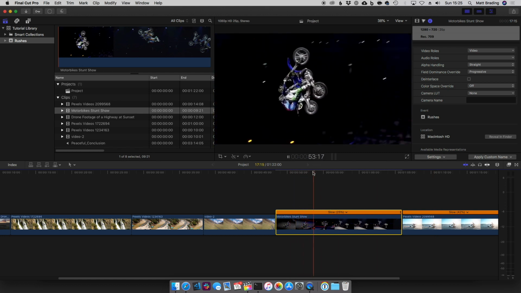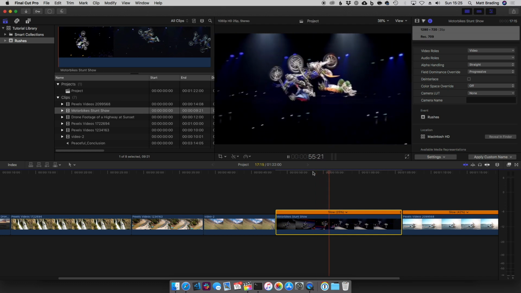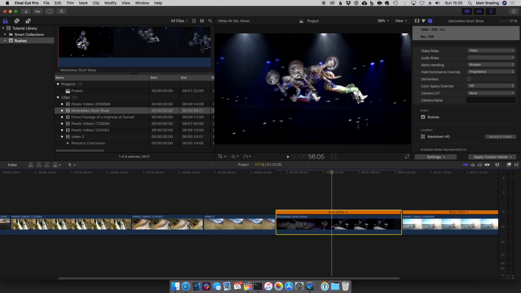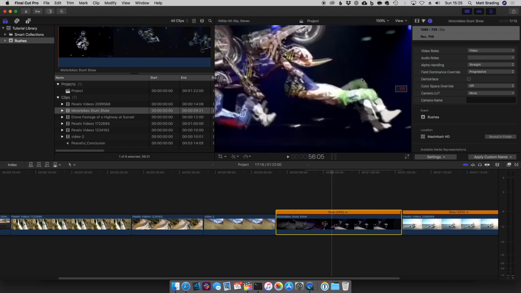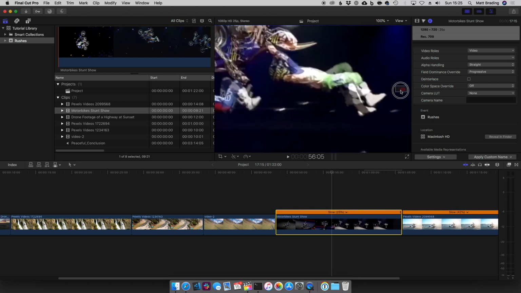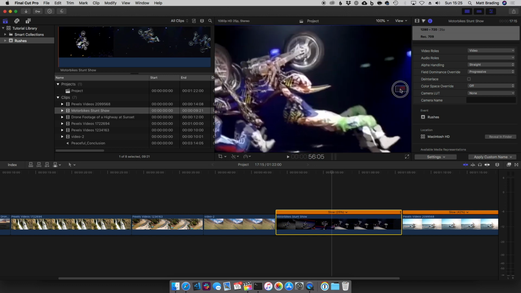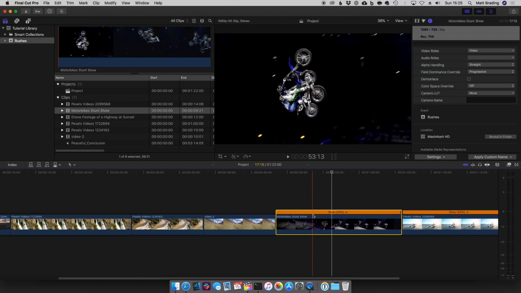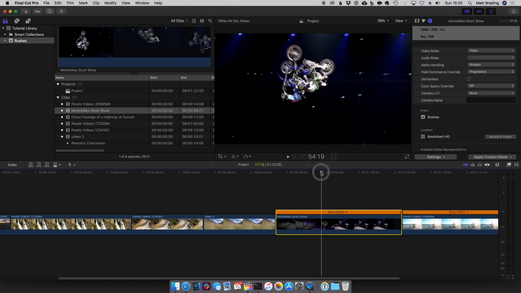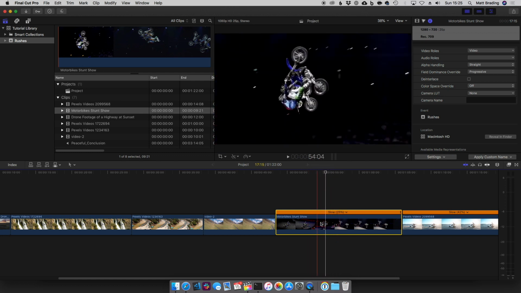Now I don't know if you can see this on the YouTube video, but it's sort of creating a ghosting effect. So you can see here, if I zoom in on that, how he's sort of got four legs because it's trying to basically blend the different frames together. So that's not worked wonderfully here, although it has made it less stuttery.